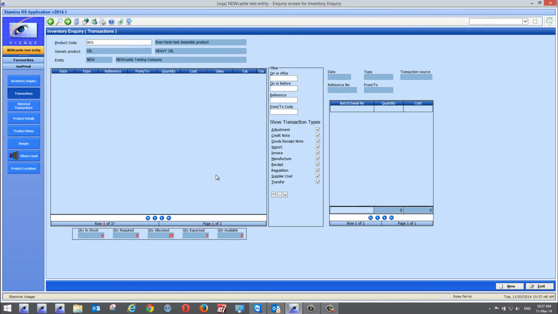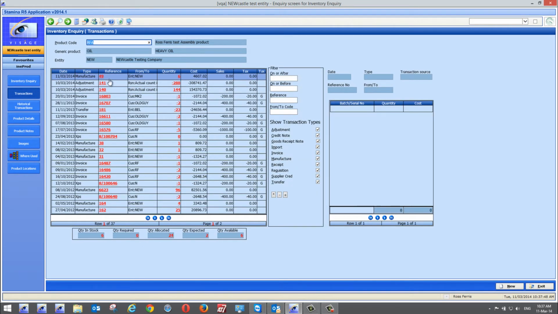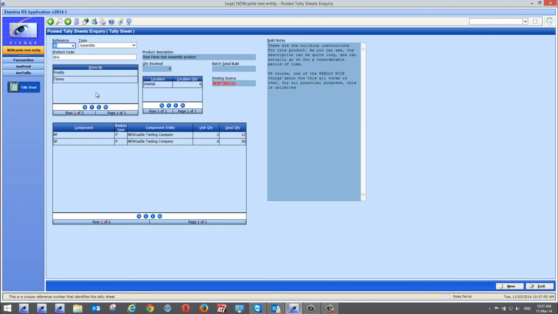If we look at the transactions, we can see that they came from tally sheet number 49, and we could call up the details of the tally sheet if we needed to in 6 months' time, for example, to see who the people were that were involved in making that, because maybe they didn't put it together properly, or some other QA type things. And we can also see whereabouts we said we were putting those out in the warehouse and so forth as well.